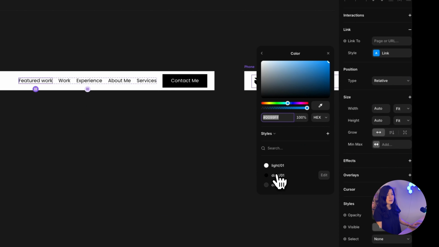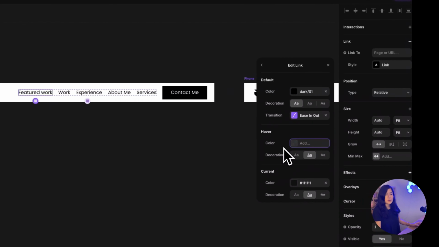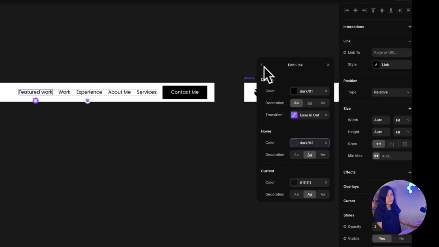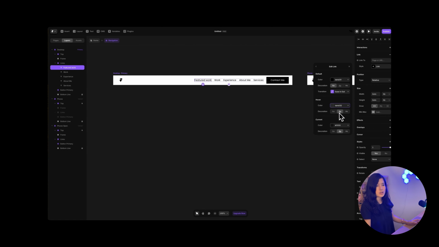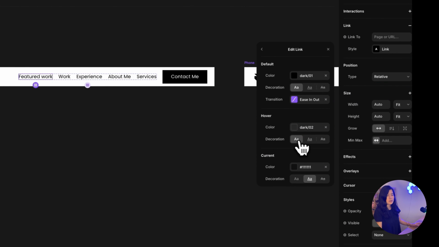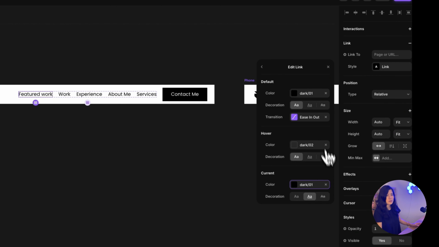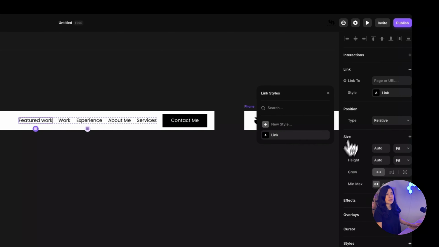We want dark at the start. Transition here. For however we want a different color, add dark 2. We don't want text to be underlined when we hover, so we click on the left. Colors, we want it to be dark 01, no text underline too. So that's all.